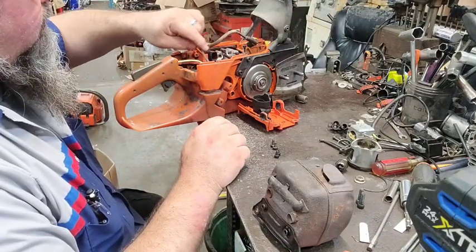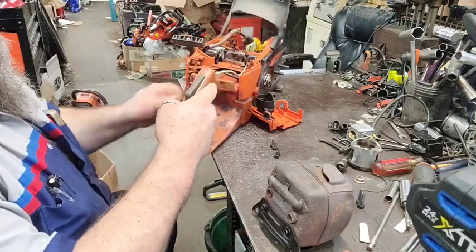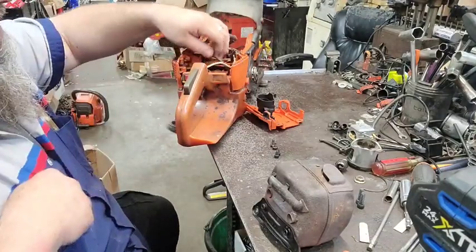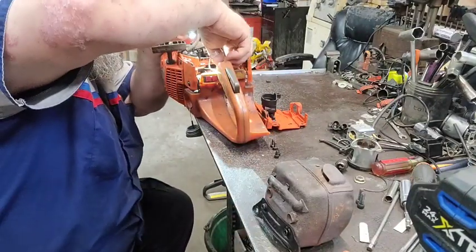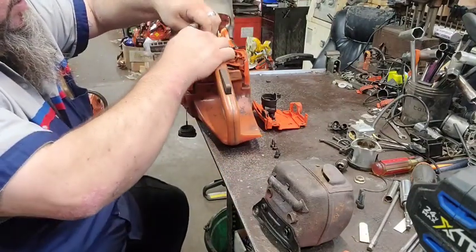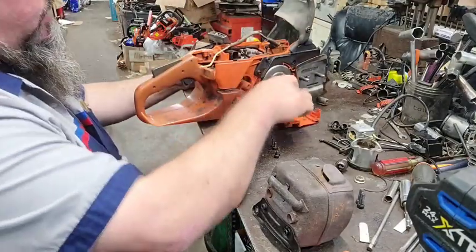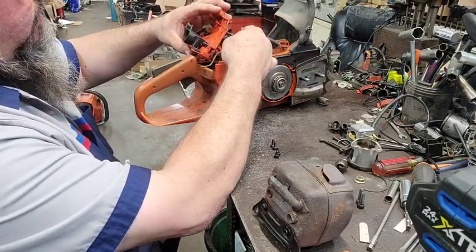Okay, now this. He's got a new piece of pulse line on there. Looks like he's got a new fuel line in it. Yep, he's got a new piece of fuel line in it. That's good. Now the throttle cables come out of place. There we go. Make sure you put that throttle cable back in before you assemble this rascal. If you don't, you will hate it afterwards, because it can be a royal pain in the buttocks.